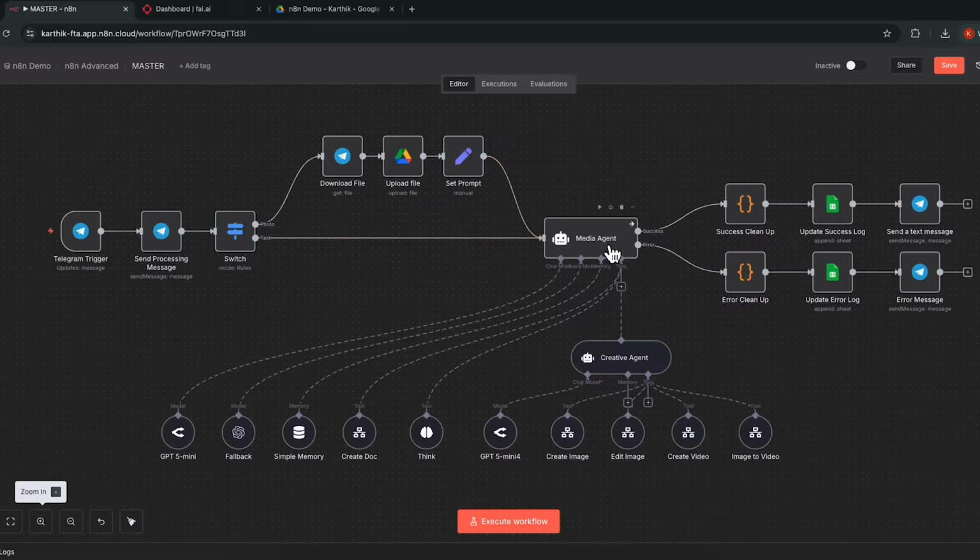This node is very, very important in n8n because using this node, you can do so many things. As you guys can see here, I have used GPT-5 mini, and then fallback, and then simple memory, creating document, think node. So many things you can integrate.